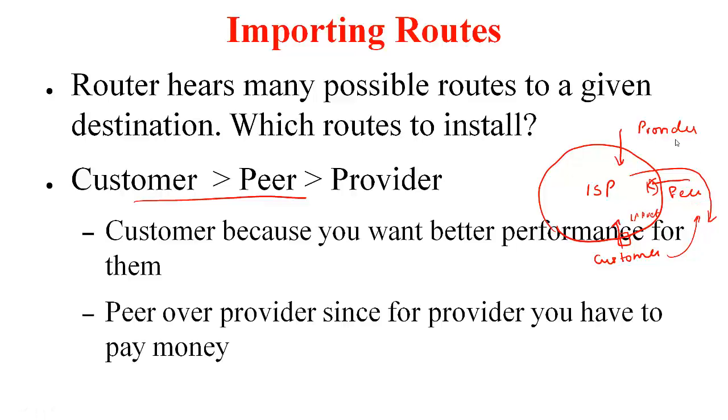And now why peer over provider? Because I mentioned this reason earlier. If a peer is providing a route, there is no money involved here. So if you send it that way, you are not going to have to pay any money. But if you send it via the provider, then you have to pay money to the provider. In other words, if the peer has a route to the same destination and the provider also has a route to the same destination, you would prefer peer over the provider. As you can see, these are very complex policies: what IP prefixes to export, what IP prefixes to import, all of this is a function of the kind of relationship you have with your other ISPs.